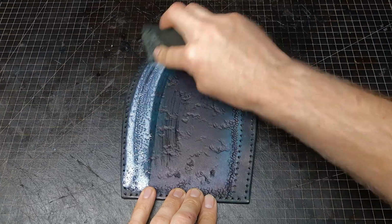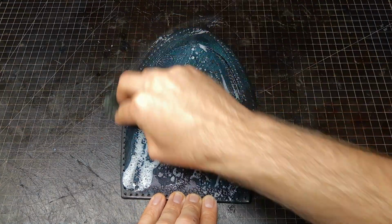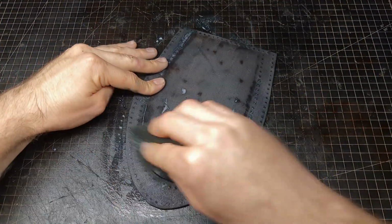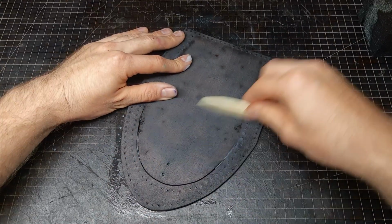To finish it all up, I like to use some resist to protect the leather as well as the dye. You also can put it on the flesh side as well as the edges and burnish it there. But note that on the front and the back piece you don't want to burnish the outer edges.